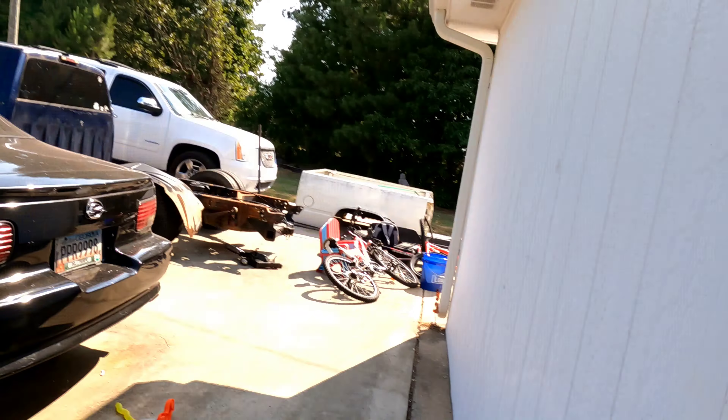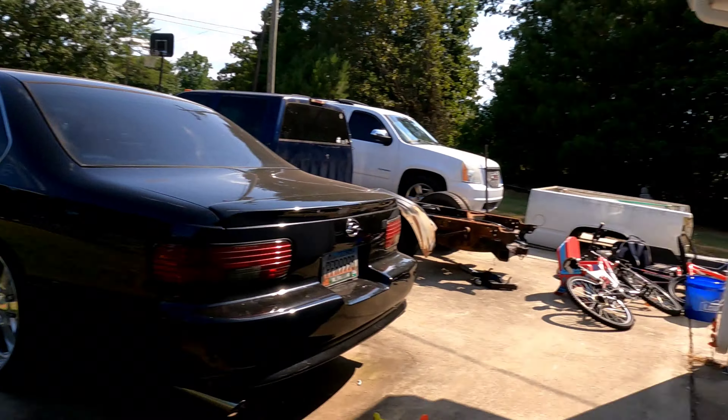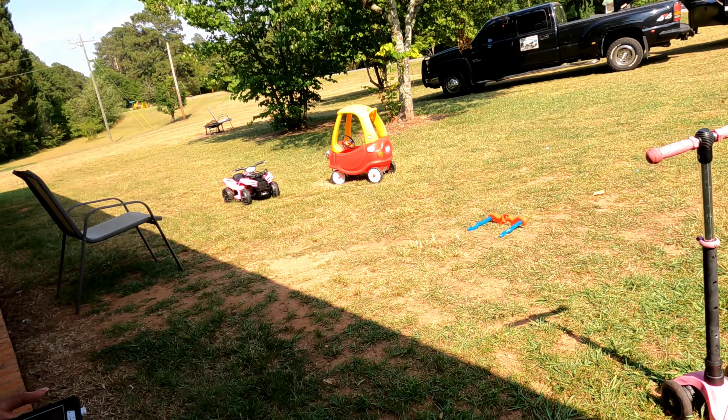That's why I live by the motto my old boss taught me: two is one and one is none. If you got two trucks, you got one truck; if you got one truck, you got zero trucks if one goes down. That's why I'm working so hard to expand and get a day cab — single axle or tandem axle. I got my eye on one and I've been saving up towards it, because if the dually goes down we don't have anything else running.